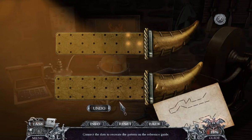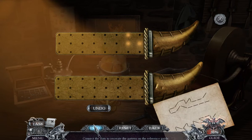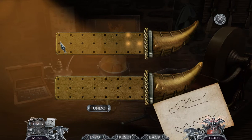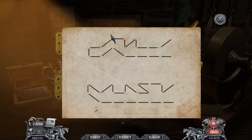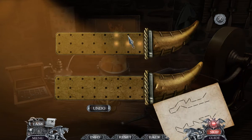Okay. Connect the dots to recreate the pattern on the reference guide. Oh, I start from here? What? Okay, I start from there. Now I get it.